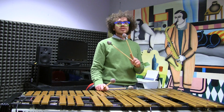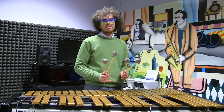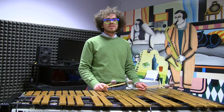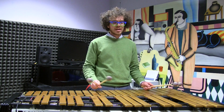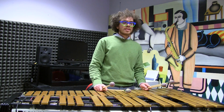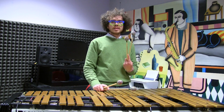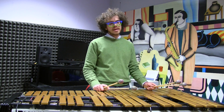The first direction is the direction of the key of the tune. So let's say the tune is in C major. There are going to be a lot of notes that belong to the C scale. So the first thing I want to make sure is that I know the scale of the tune that I'm playing.